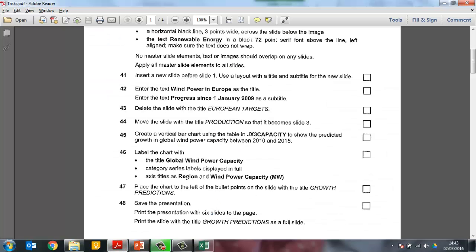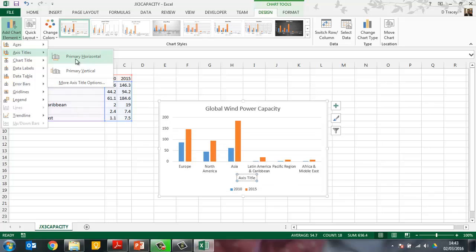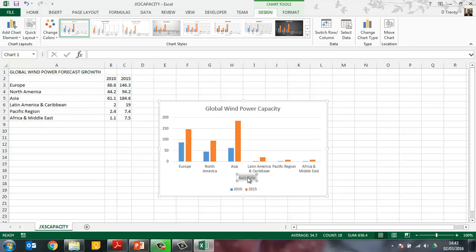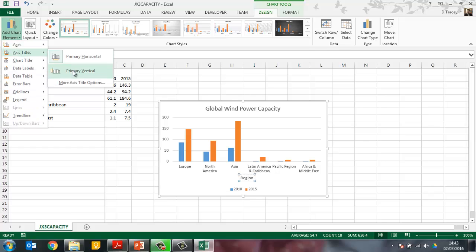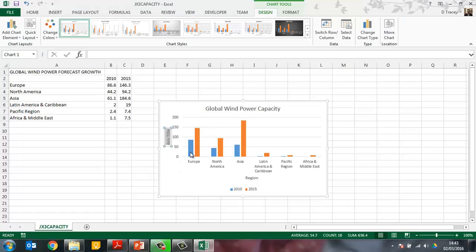And it needs the axis titles region and wind power capacity MW. So to do that, make sure you've got the chart selected and go to add chart elements, axis titles. You can add in the horizontal axis as region, and then you can add in the vertical axis as wind power capacity MW.